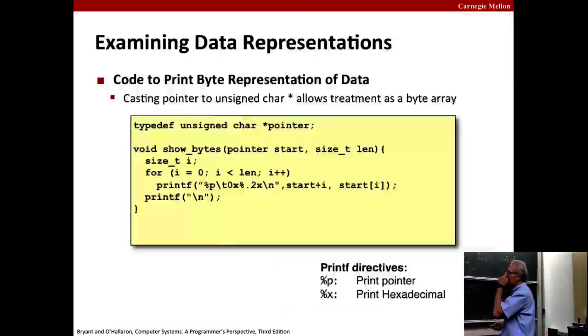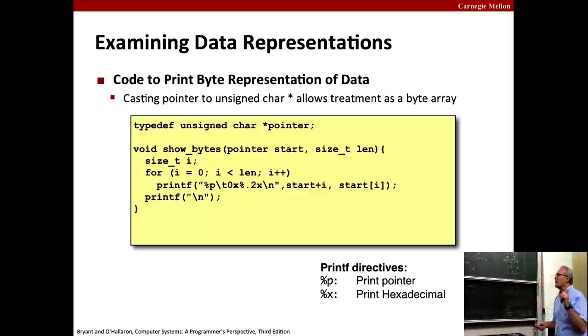So one thing that's kind of a useful tool, and the book goes through some examples of this, is a little program that will take a series of bytes, starting at some position start, and do it for however many bytes you request, and just print out in hex format the 2 hex digits that represent that byte value. And here, for this term pointer, I'm using an unsigned char as a pointer type, a sort of generic pointer type.